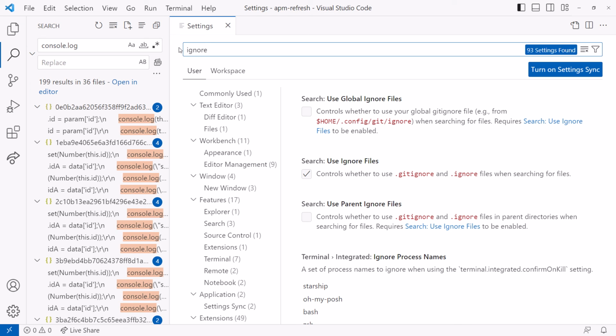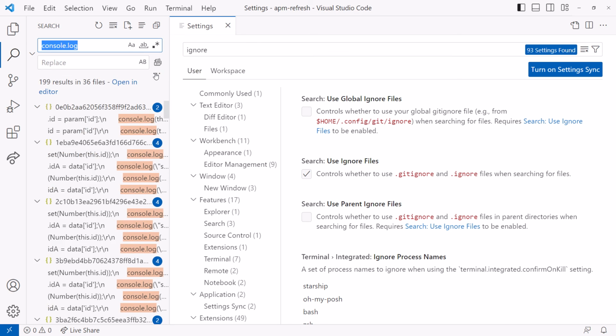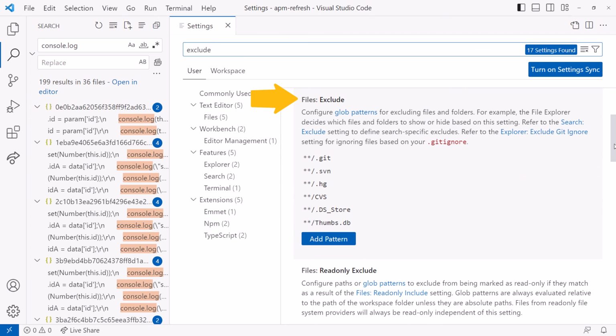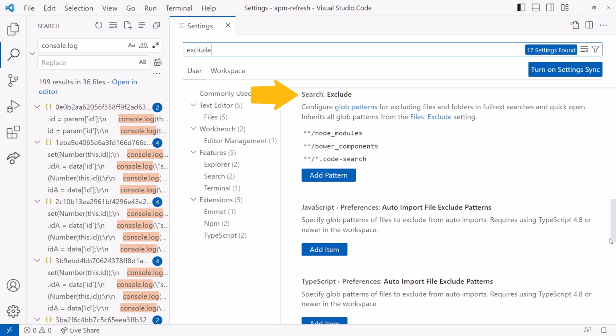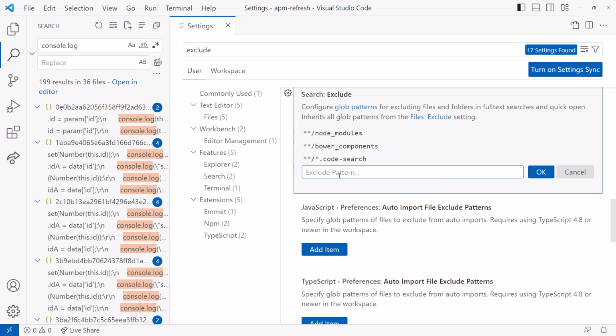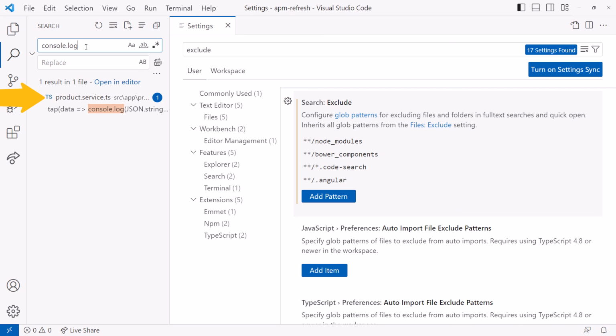We covered several options that do currently work. Use the dot dot dot to exclude a folder or set of files as needed. Use the User Settings Files Exclude feature to exclude the files from the project, which also excludes them from the search. Or use the User Settings Search Exclude feature to exclude specific files and folders when searching. I'll select this one and enter our pattern again, **/.angular. Now my search is much more user-friendly.